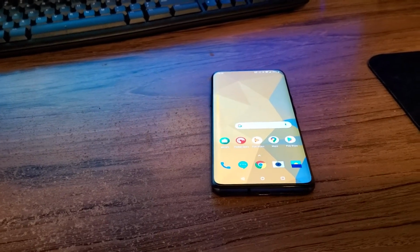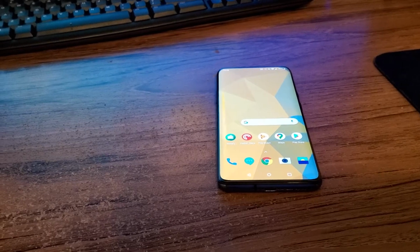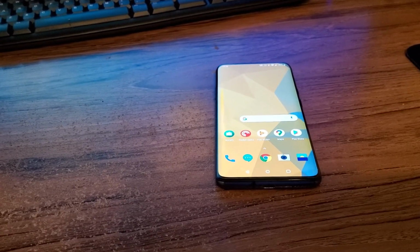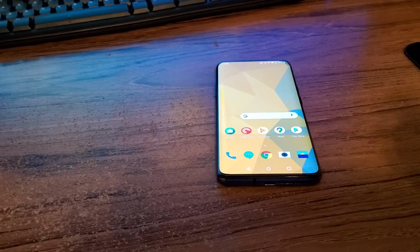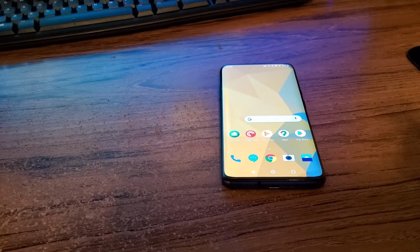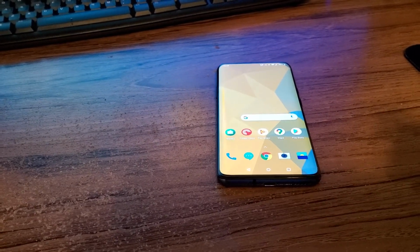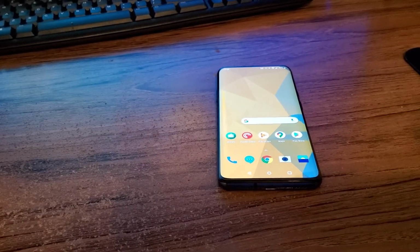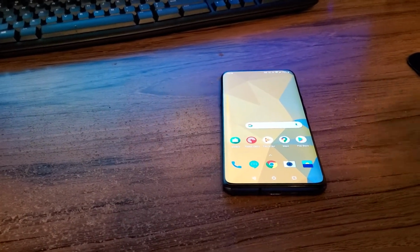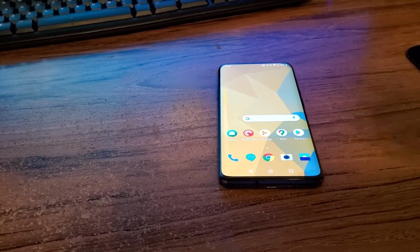So I have been kind of getting attracted to a small phone lately. I think I may try one of these years. And so I saw the Pixel 4a came out recently, and I'm really attracted. I'm still thinking about selling this. I see on Swappa they're going for maybe $400. So if I could get $400 out of it, then I could get the Pixel 4a for quote-unquote free. And I could use the Pixel 4a for at least a year. And it would be the same as if I kept this for another year, you know what I mean? That would meet my goal of keeping this for at least 2 years.